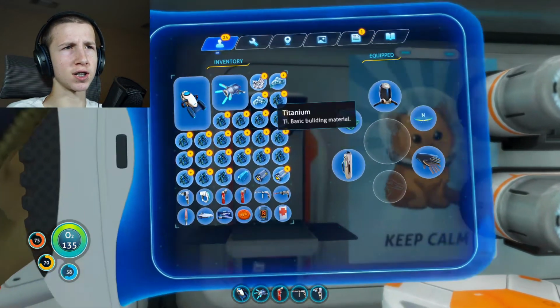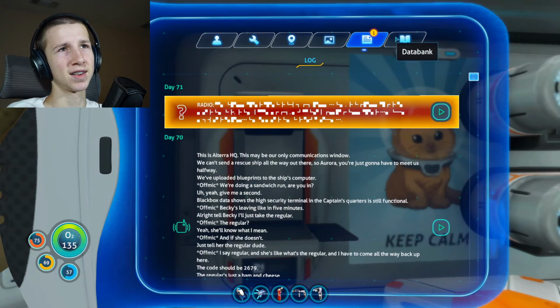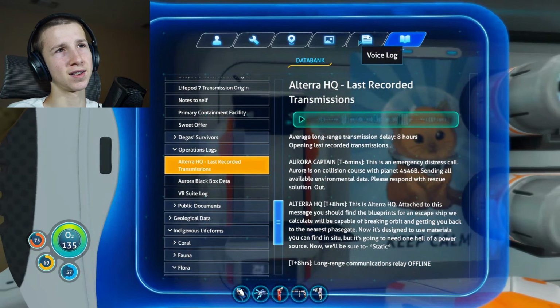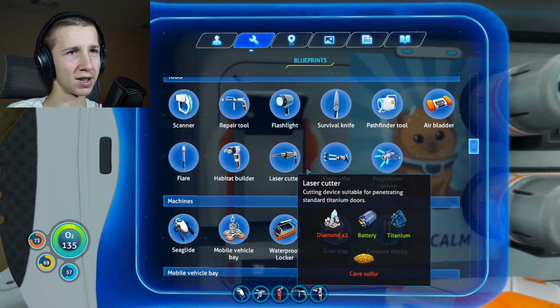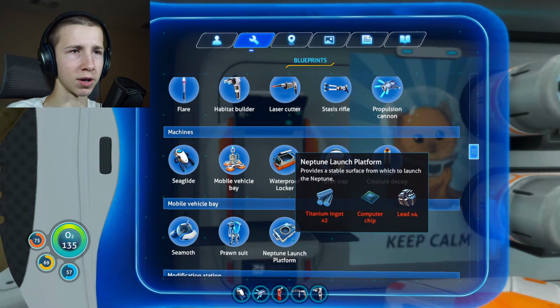Wait. Am I gonna get shot down? I have a feeling that's exactly what's gonna happen. And that's why there's below zero. Maybe. What do I know? Oh, so we make it with the mobile vehicle bay.